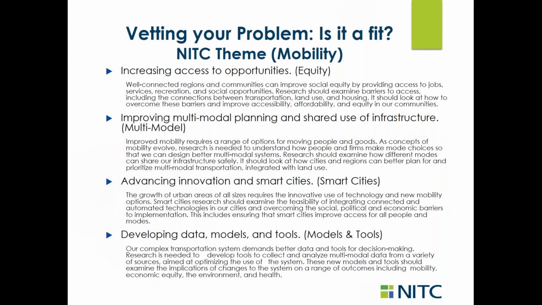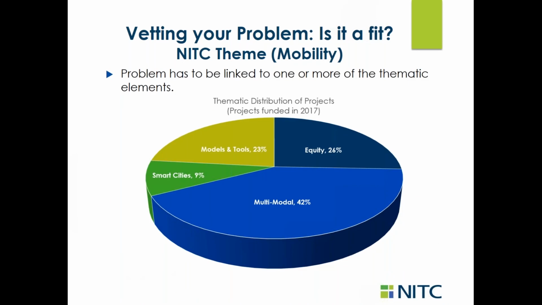There's a lot of small print there, and I'd like you to read that very carefully to ask that question, does my problem fit into that? And I have another picture for you to give you a little bit of visual and think about this. So this shows the thematic distribution of the research projects we funded in 2017. Essentially 42% of the projects we funded fell into that multimodal category, 26% fell into the category that focused on increasing access to opportunities.